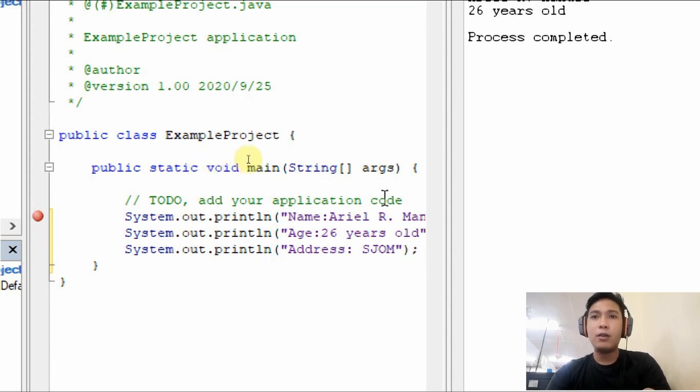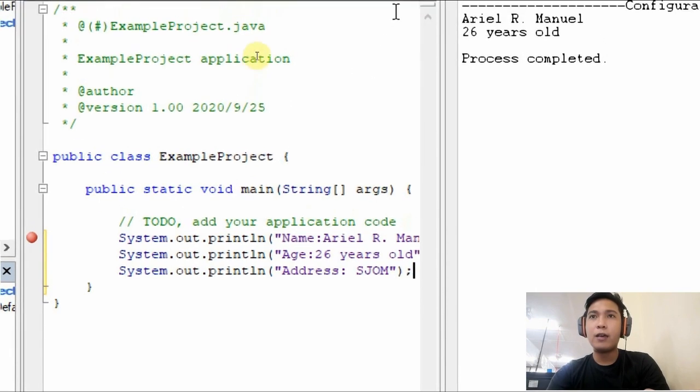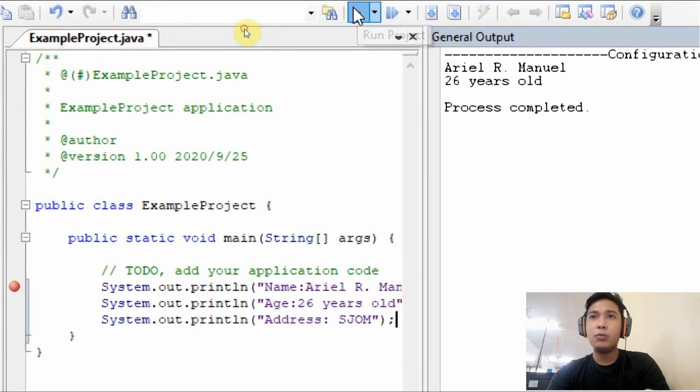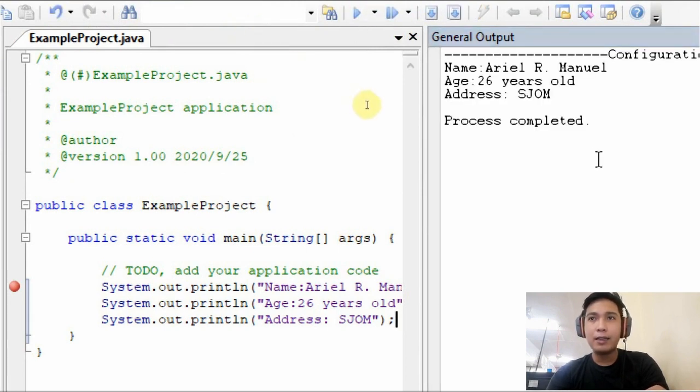Now if I run this set of codes, I have three outputs, which are my name, my age, and my address. And that's it.